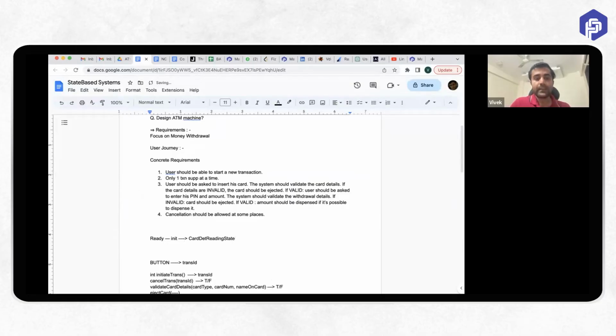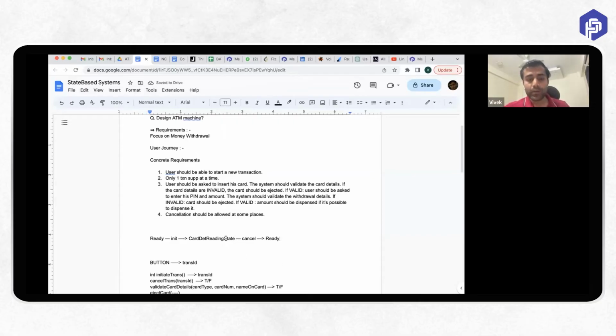Okay. Now, when you are at card details reading state, at this point of time, if you want, then you can cancel the transaction. If you cancel the transaction, which state should you come back to? You should come back to the ready state. So I can say that here, if somebody cancels, then he goes back to the ready state, right?